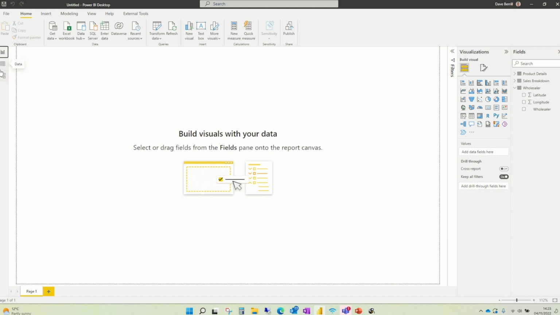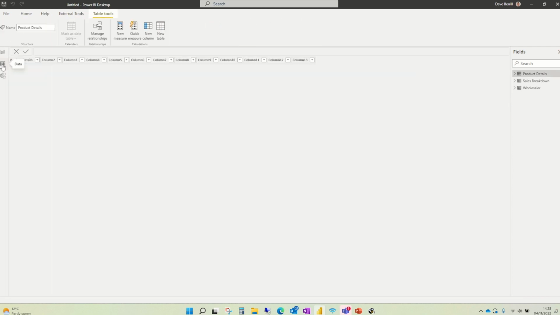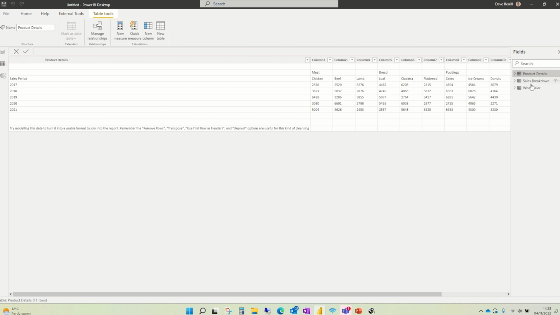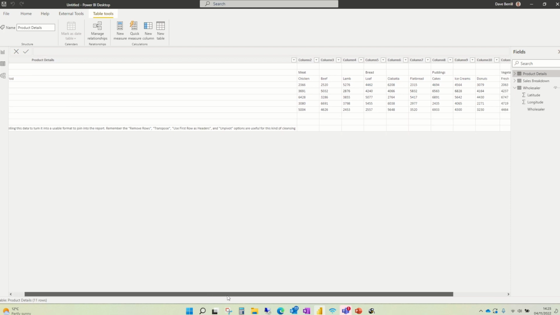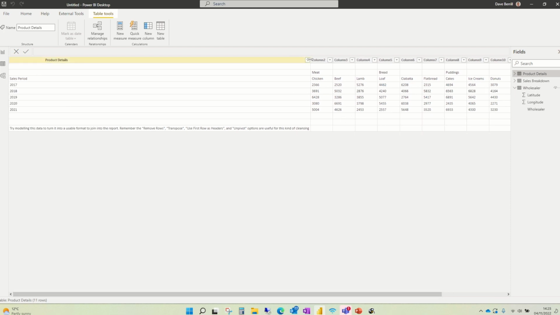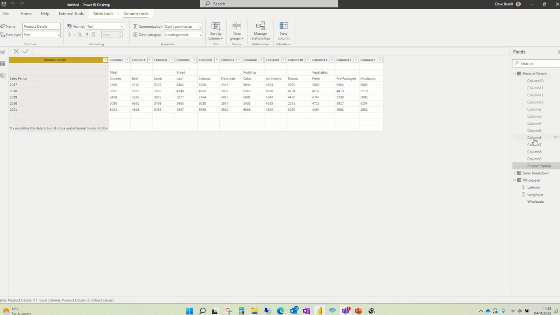Underneath that is a tab called data. And if we click on that, what you'll see is the list of tables again that we've got and the fields within them. But you'll also see a full view of all the data that's in those tables. And if you look at this product details one here, you start to get a bit of a sense of why it's looking a bit strange in the list of columns down here. Why haven't we got real column names? Well, because we've got empty rows at the top. We've got empty rows at the bottom.